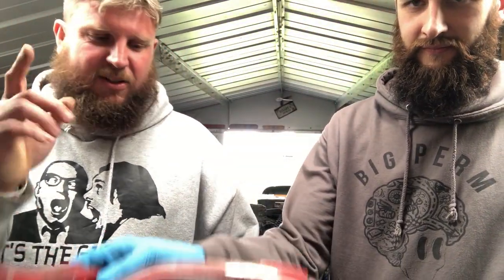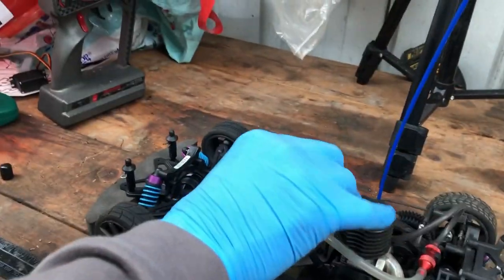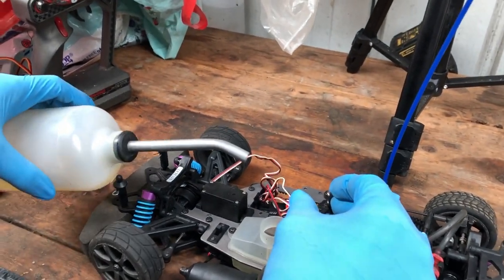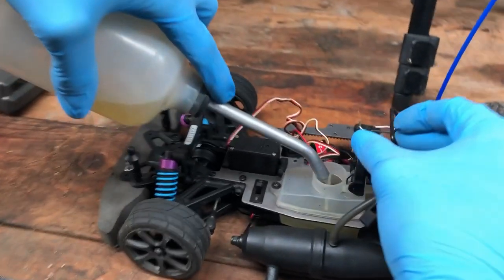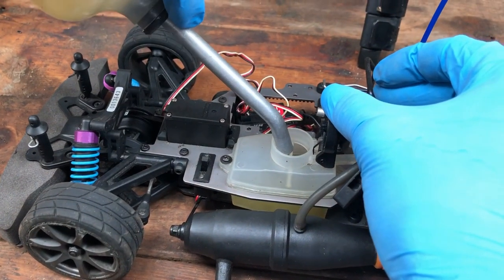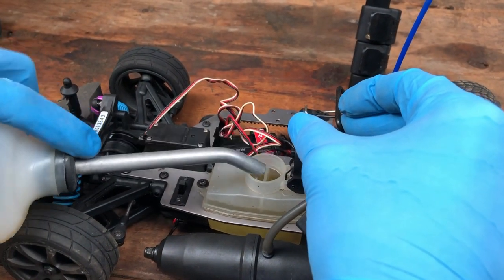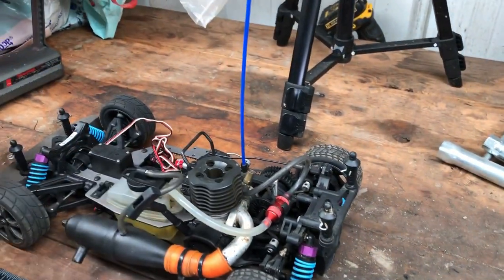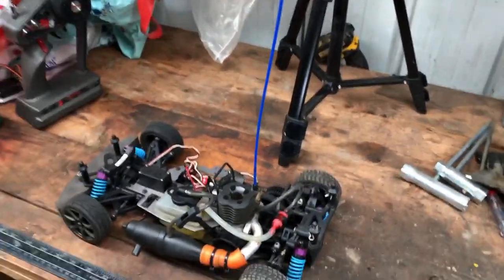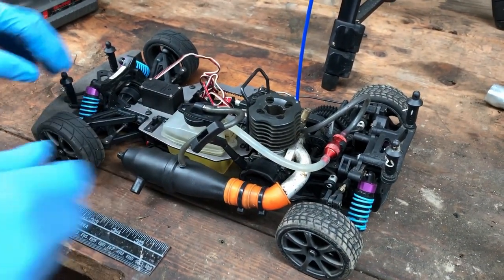Right, can I swing you around? All this old stuff. All right, so you've not fueled it. You were just about to fuel this old genuine... this leaky bottle. Beautiful stuff. The fact that we haven't got a receiver plumbed in and transmitter won't matter, because the engine doesn't need any electrics to work. It's closer to a diesel engine than a two-stroke petrol engine, rather.